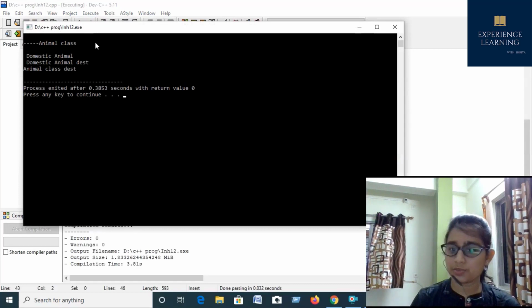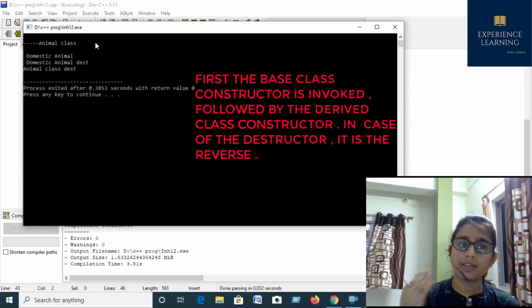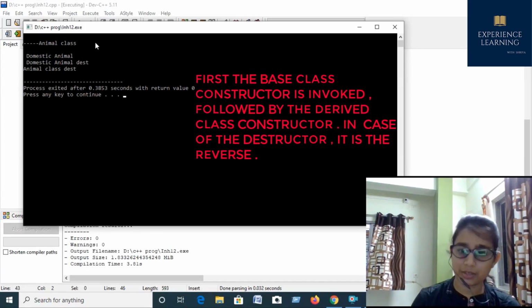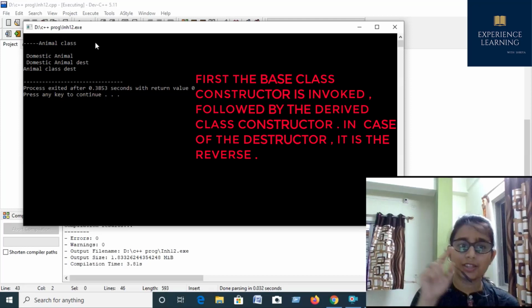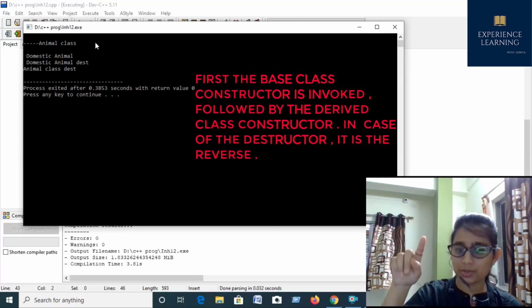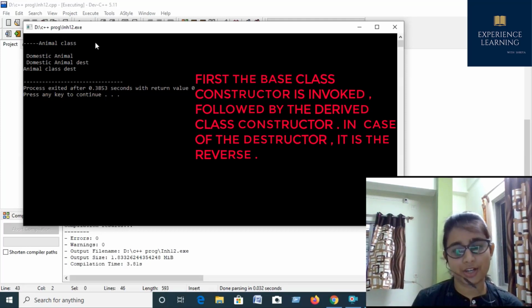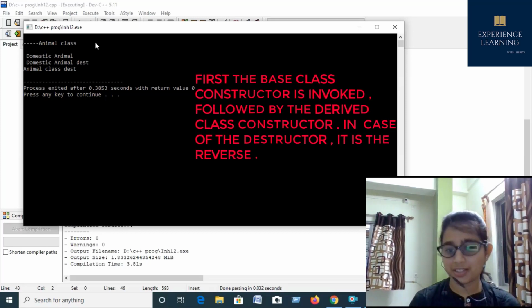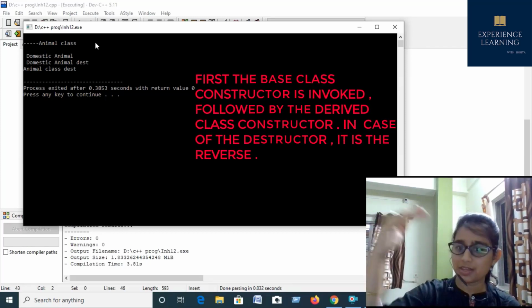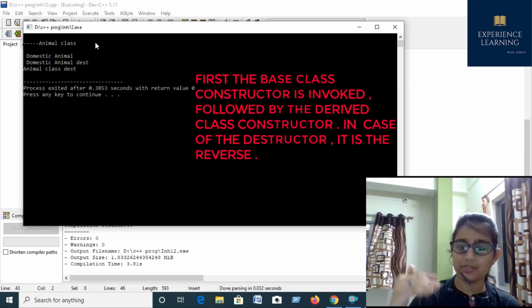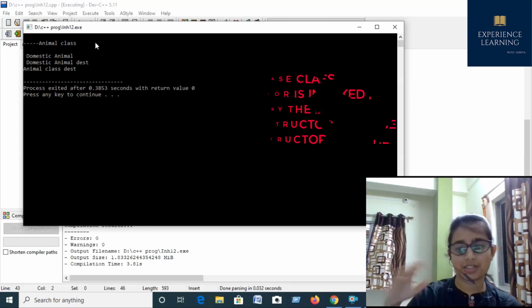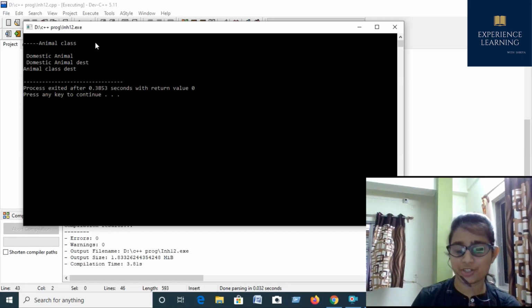First the constructor of animal will be called, then the constructor of the derived class, domestic animal. Now see, the domestic animal destructor will be invoked, and then the base class's destructor. So now you can understand the chain: the constructor of base, then the constructor of derived, and the destructors are called in reverse order.